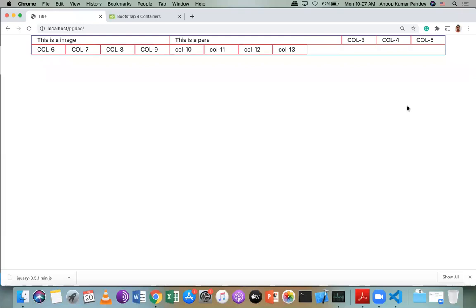The column is for specifying the layout, how much space a div will take, or how much space an image will take, or how much space a paragraph will take on the screen.